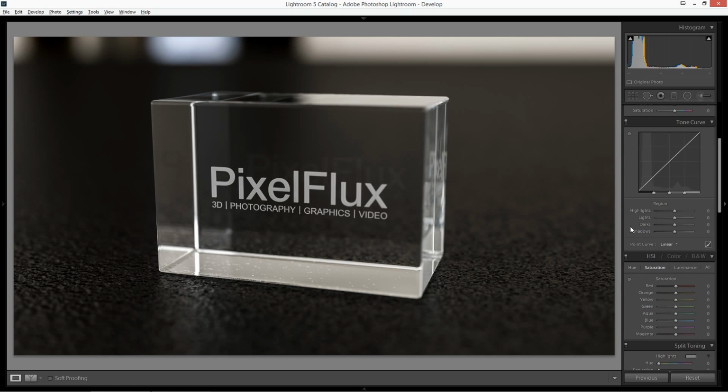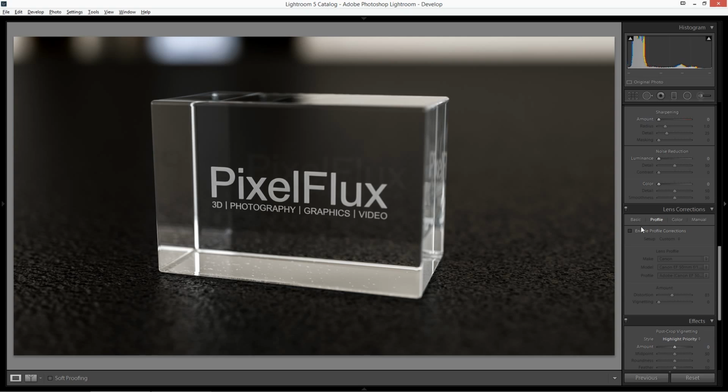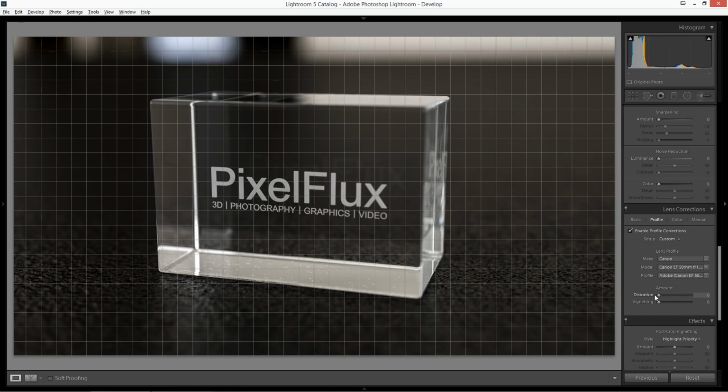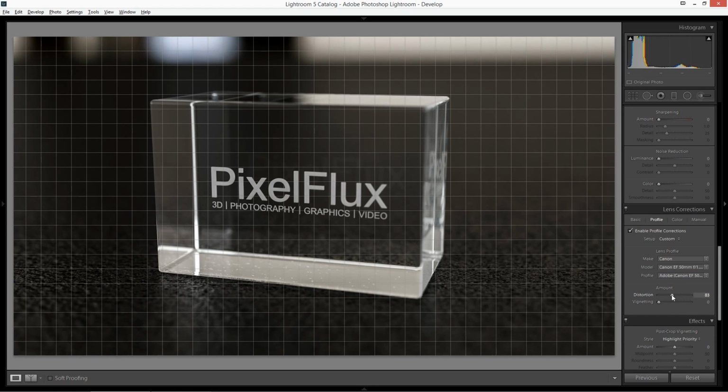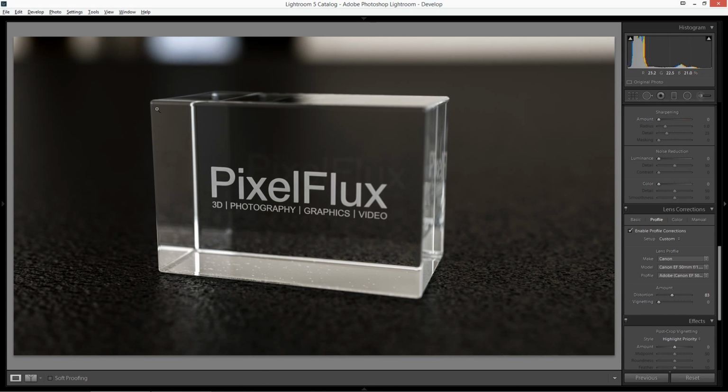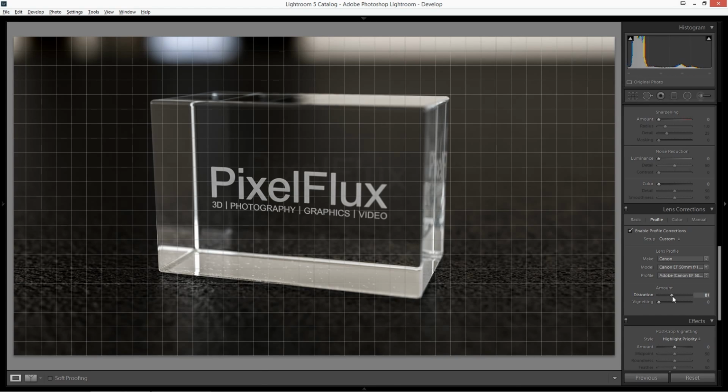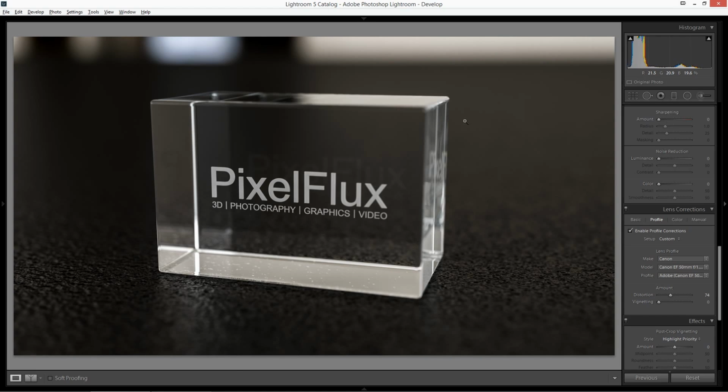Now for the color balance, I usually do that as the last step after I've done all my grading. So let's see, profile corrections is a useful feature because we can introduce a little bit of distortion that usually comes from a lens, and you can choose your profile, and that is an inverted kind of distortion. In the camera you would find a different kind which wouldn't pull these corners out, but you actually push them in. But it doesn't really matter because it's just a distortion that we're adding for visual impact, so we can afford to skip that realism.